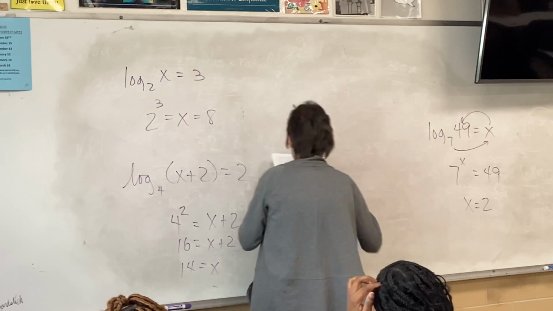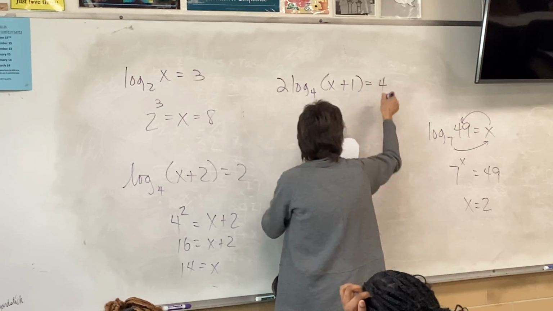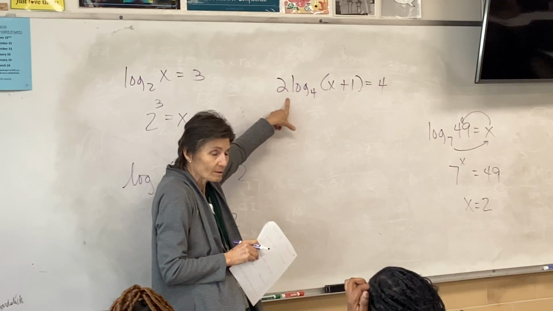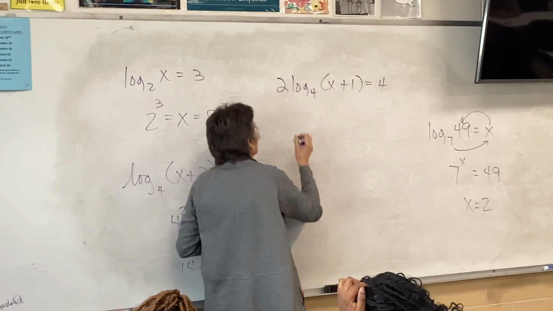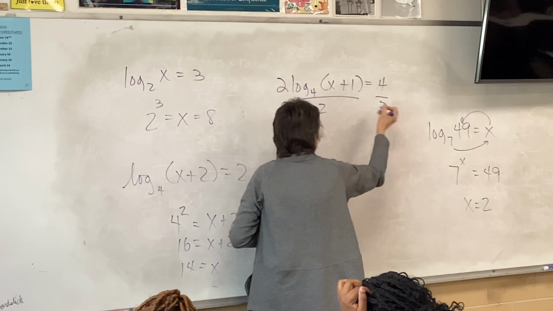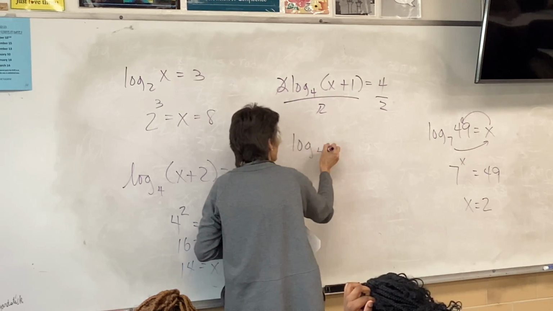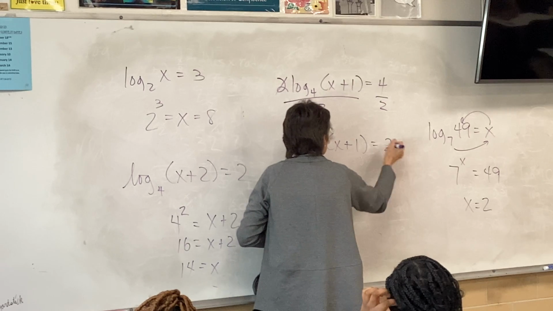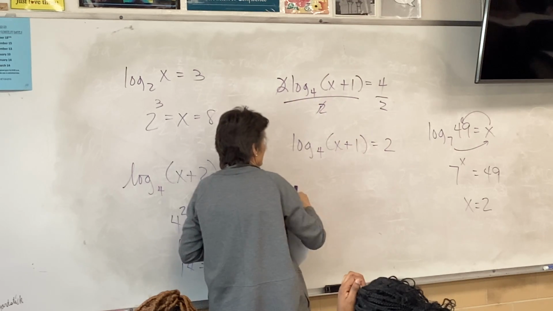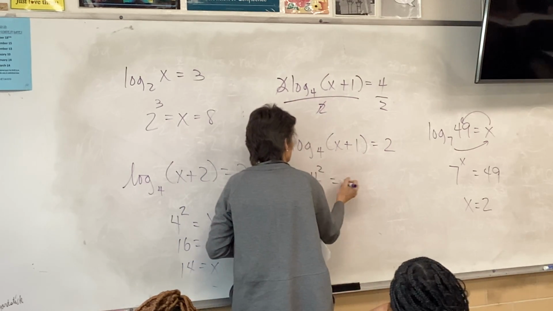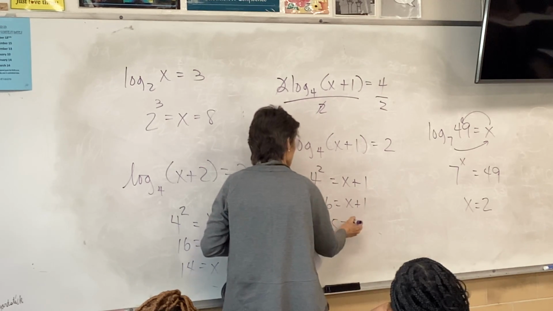What are you gonna do first with N? Divide, divide, divide. You do not want this number out here. In any of these equations, we do not want that number out there. When you divide, kids, the only thing that changes is that 2 disappears. So don't change anything in the logarithm. That 2 cancels that 2. That's all that happens. And then you can loop-de-loop. And I got 15. How about you?